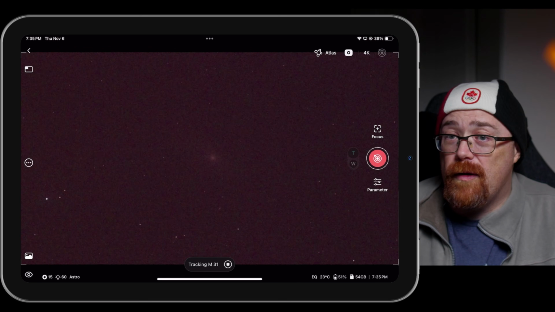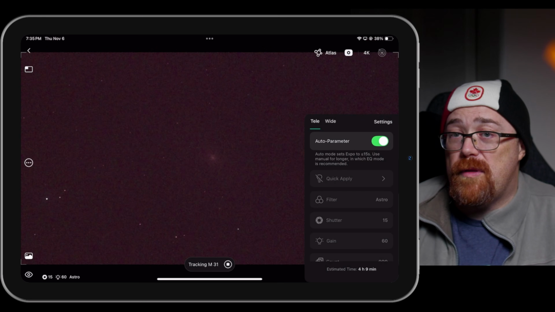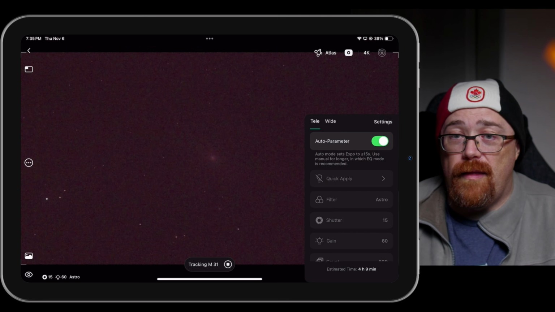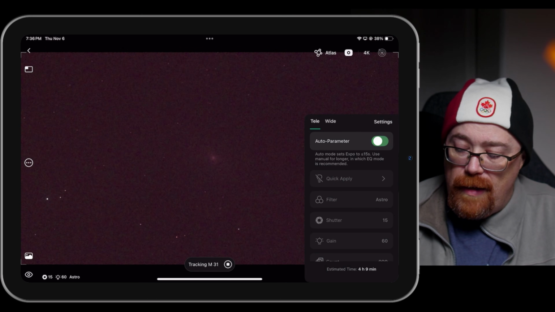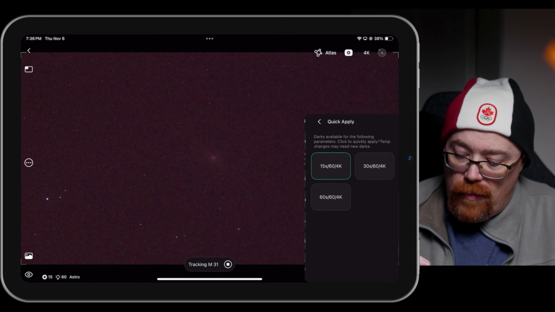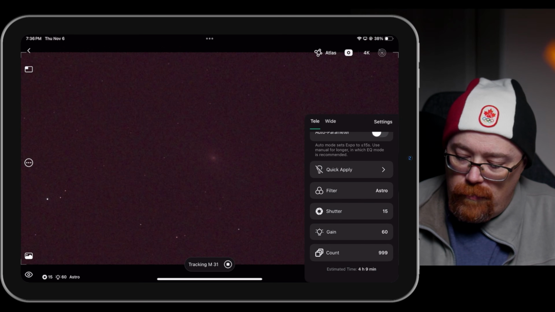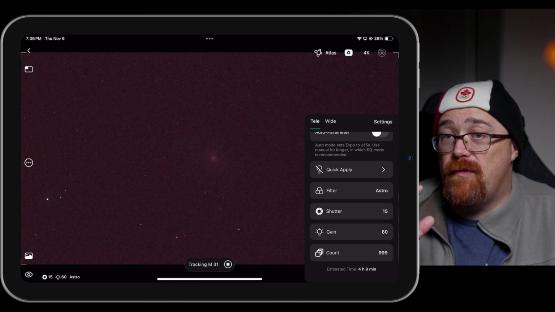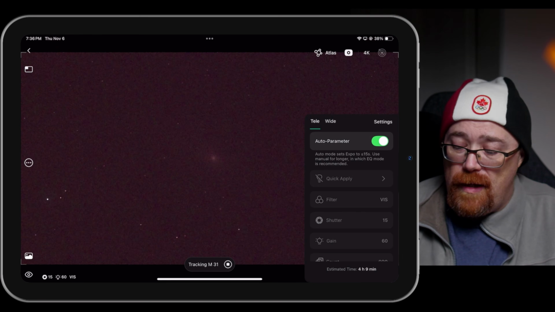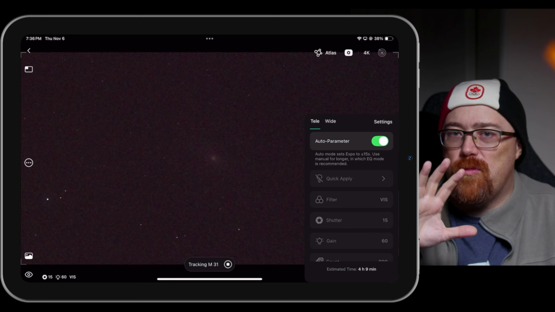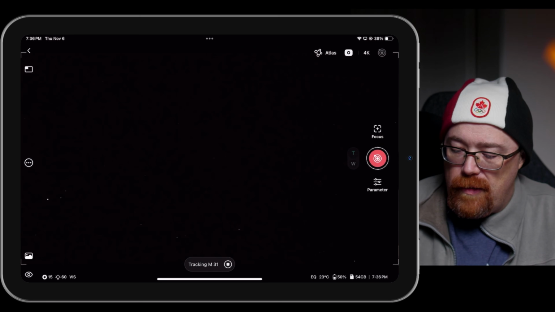Now over here on the right hand side is also our parameters. Now this is the parameters that we use for choosing the settings for our image captures. Now if you want to, you can disable the auto parameter and you can go through and change a bunch of settings, choose which filter you want to use, the shutter duration, and all the other stuff if you so wish. Right now I'm just going to leave it on auto parameters because I'm doing this as a demo, and it's currently a full moon, which we'll look at a little bit later. I'm just waiting for it to get a little higher in the sky, but ideally here is that setup there.